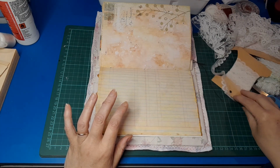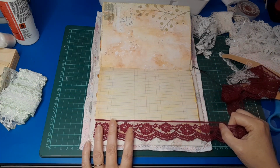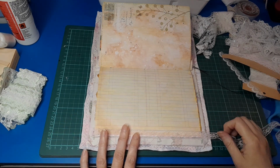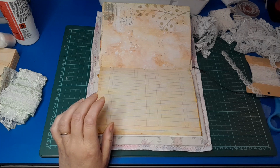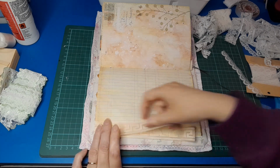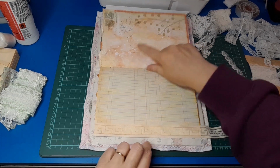I've got quite a few white options. I've got this red I grabbed out, pinky red, which is super pretty, but I don't think it's right. All right, I'm gonna put that aside for something else. I've got pink. No, not liking it on that either. I think we're going to end up with white. This is pink and white, so I'm gonna just not even try that one. I've got this bit of creamy Aztec style pattern. There is enough to do two pages. What do we think of that one? It's not bad. It kind of tones in very nicely with this page here.